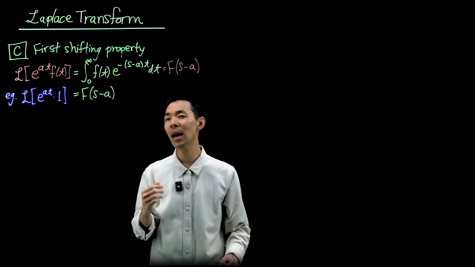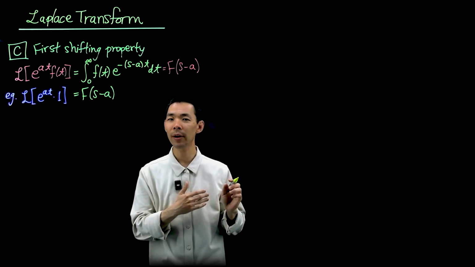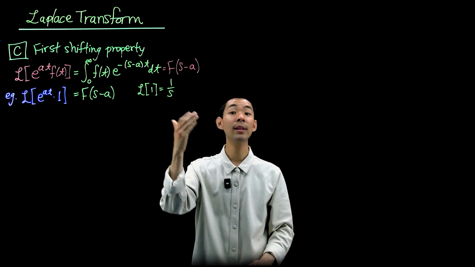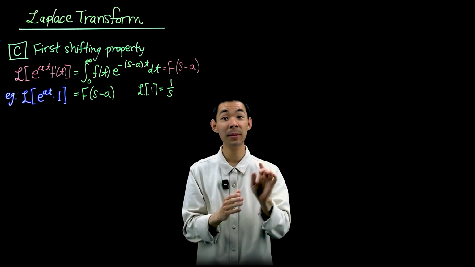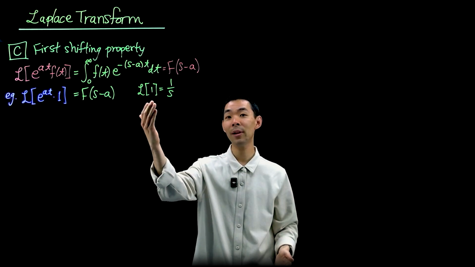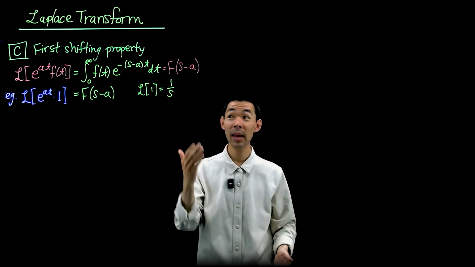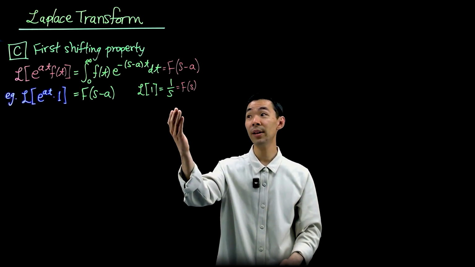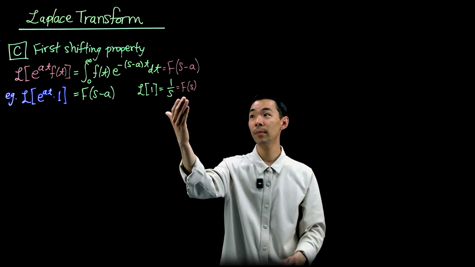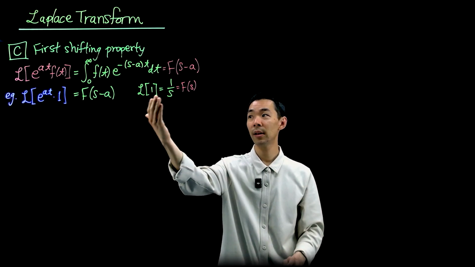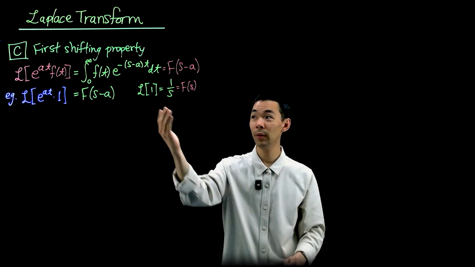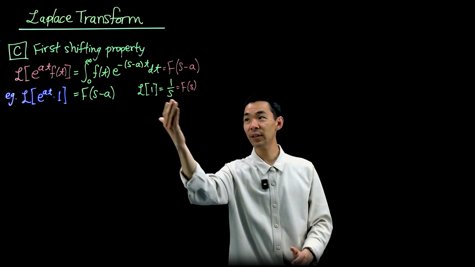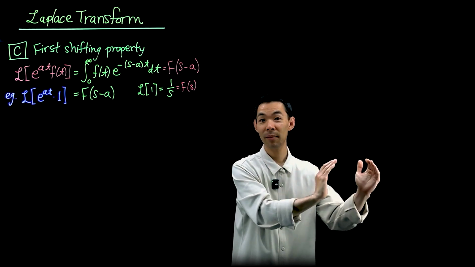But we know what capital F is. We just did an example earlier. We just found earlier that the Laplace transform of 1 is equal to 1 over s. You saw that. You're convinced because I used the definition and I showed you that the Laplace transform of 1 is equal to 1 over s. And this is our capital F, right? That's the definition. This is the Laplace transform, capital F of s, of the little f of t, which is 1. Therefore, all we need to do, moving back to the left, is shift this function by a.